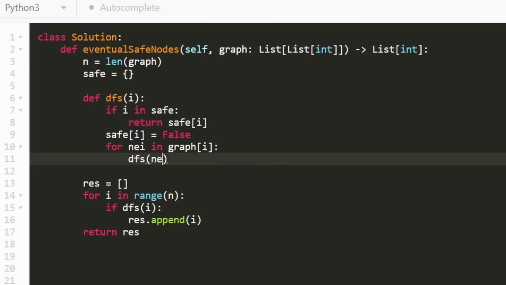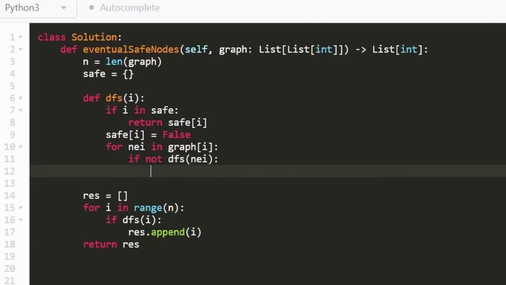So let's pass the neighbor into DFS. So there's two cases. One, it's not a safe node. If one of its neighbors is not a safe node, then that must mean that I is also not a safe node. So in that case, we can just immediately return the value that we assumed, which was initially false.